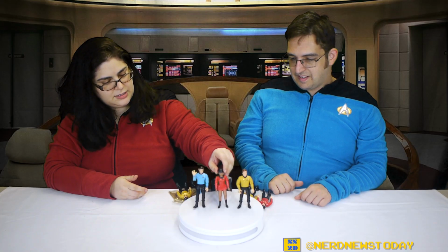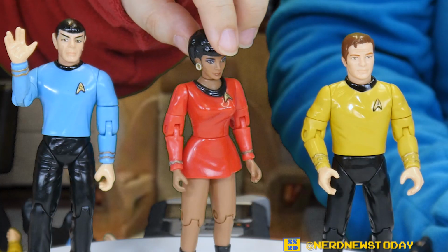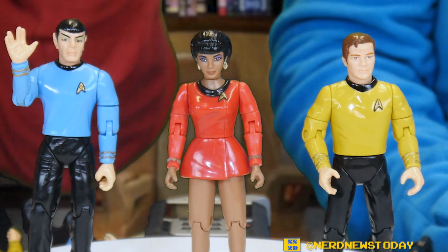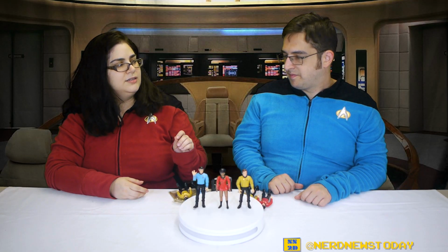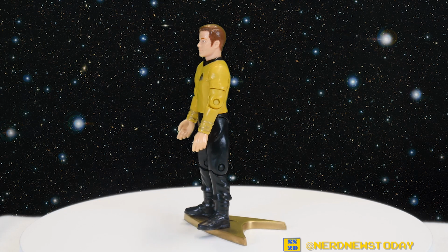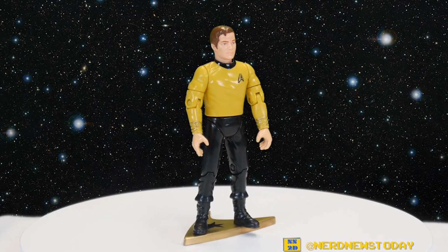One of the details I absolutely love about this Uhura is the way that the earrings stand out. These are the earrings she wore, but I just love that they got the paint color so accurate. It just helps make everything pop. Kirk is an interesting one to me. I sort of feel like that's season 2 Kirk anyway.